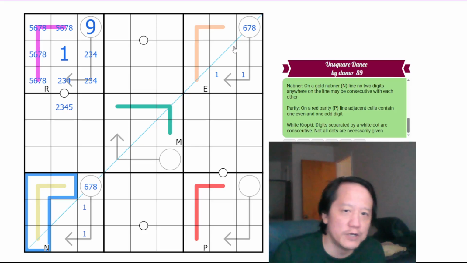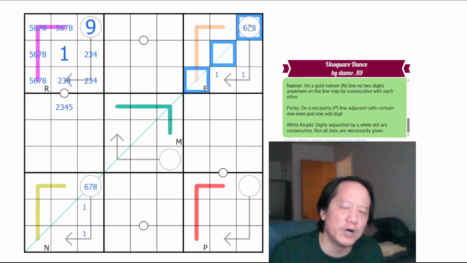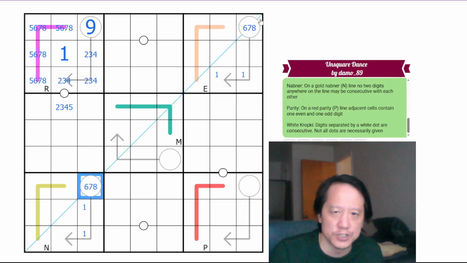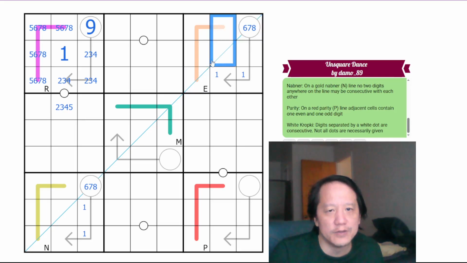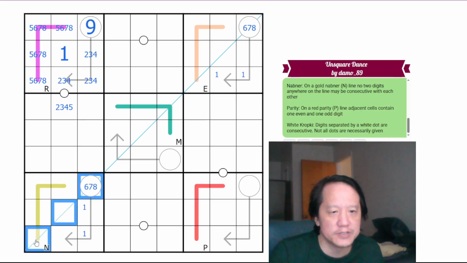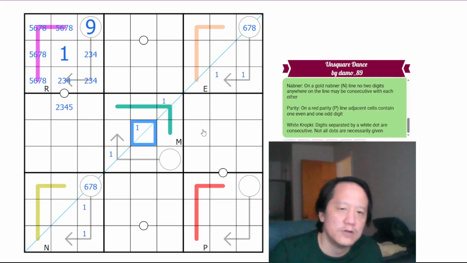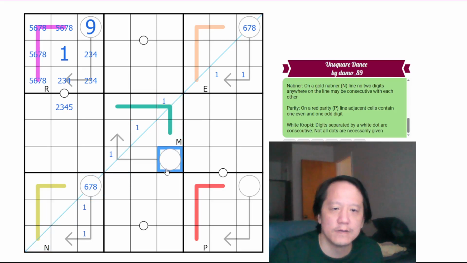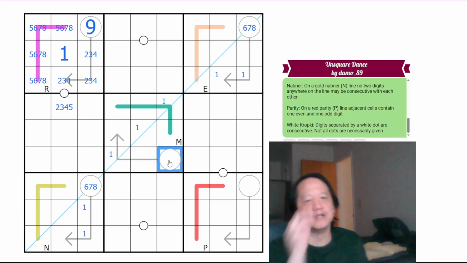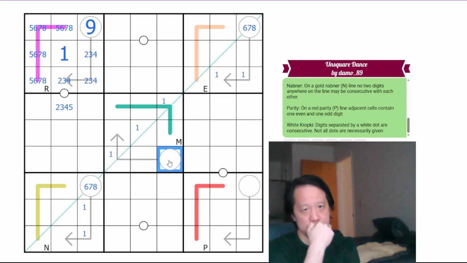Anyways, where is 1 on this diagonal then? Because 1 has to be on the arrow, because these arrows sum, the 3 digits on the arrow sum to a non-9 digit. 1 cannot be on this diagonal here. 1 cannot be on this diagonal here, so 1 has to be on this diagonal here for it to be a complete set of digits 1 through 9. Okay. Now this could be 9 here. We don't really know.